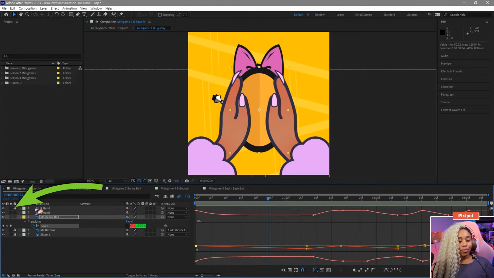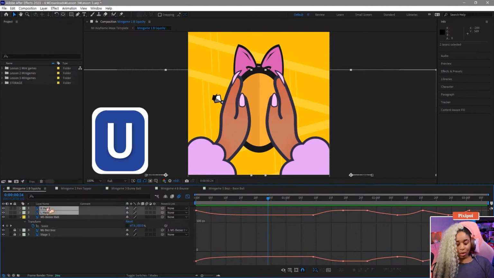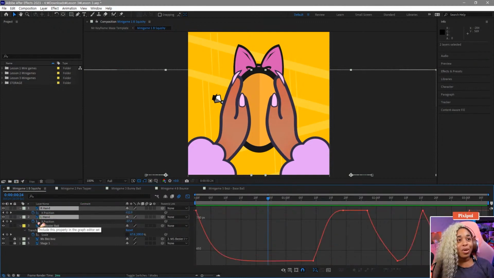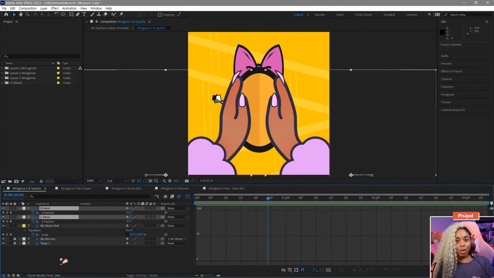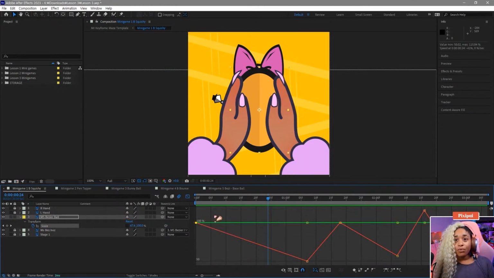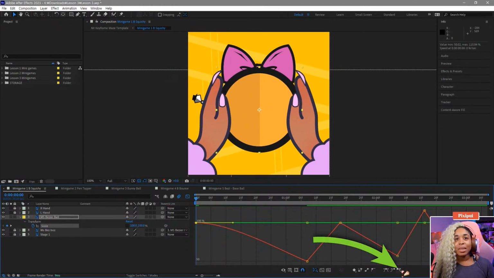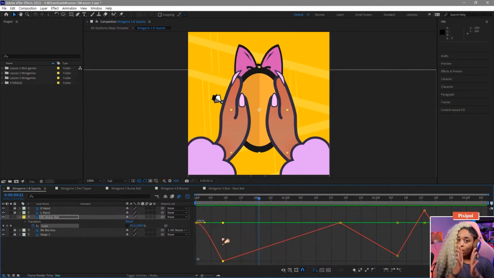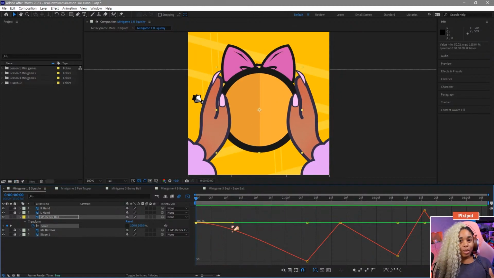If we unlock the right hand and the left hand, press U to open them both. And right next to the stopwatch is the stocks. If we turn them off, it stops them from being seen while we're doing other work. Select our first keyframe. Click this icon right here, which allows us to move it independently. If we wanted this movement to be faster and we make this shorter, it means she gets faster. But if we want it to take longer, we'll make the line longer.